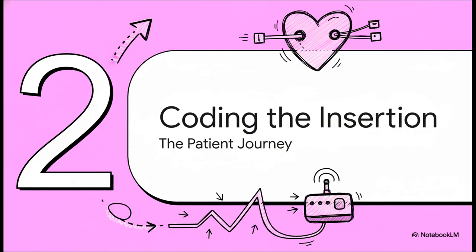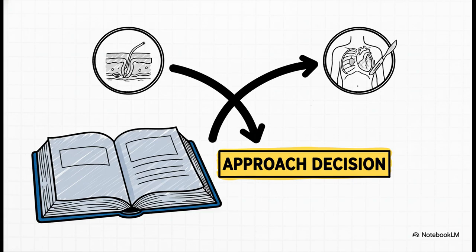Okay, let's move into our first chapter, when the device is actually put in. This is usually the most straightforward part of the whole journey, but it really does set the stage for everything that might happen later. So this is the first big event in the patient's timeline. And remember that very first question we asked, the approach? Well, for insertion, that is all that matters.